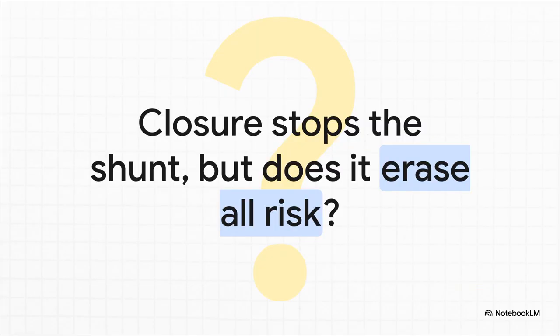And that really brings us to our final and maybe most important point. Think of it like this. The atrial tissue has been remodeled by years of being overstretched. It's fundamentally changed. Plugging the holes stops the shunt, which is great, but it can't undo all of that structural damage. The setup for AFib is still there. And that is exactly why catching these things early and intervening at the right time is so crucial. It's not just about stopping the shunt. It's about preventing those irreversible changes to give our patients the best possible long-term outcome.